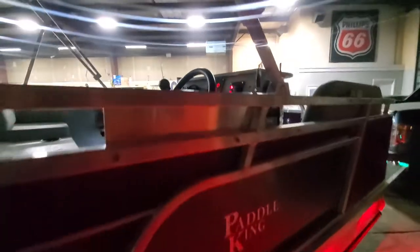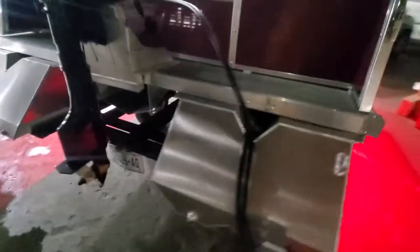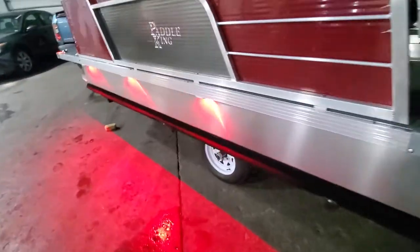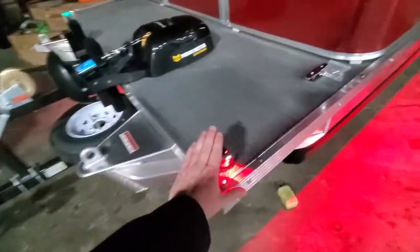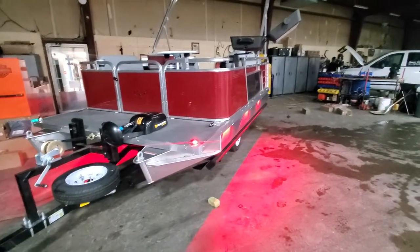On the dash, you can see I have the red backlit light indicating the red underglow. So while you're in the water with this, you can click that on and the water around you will glow red. We had to do a little modification with these because a standard underdeck LED doesn't come with red because of your navigation lights. This is going to an HOA so I can get around that.